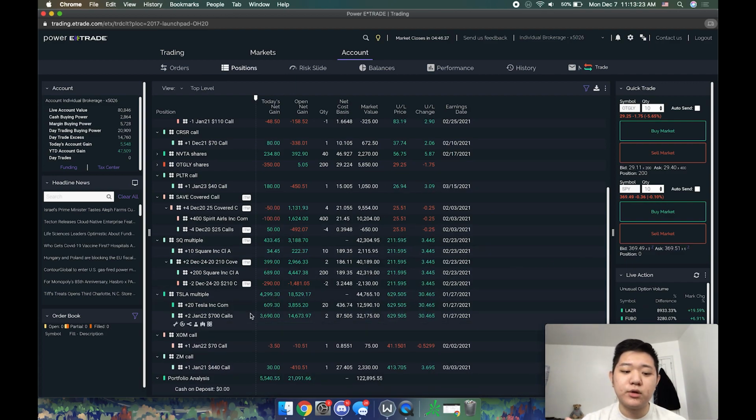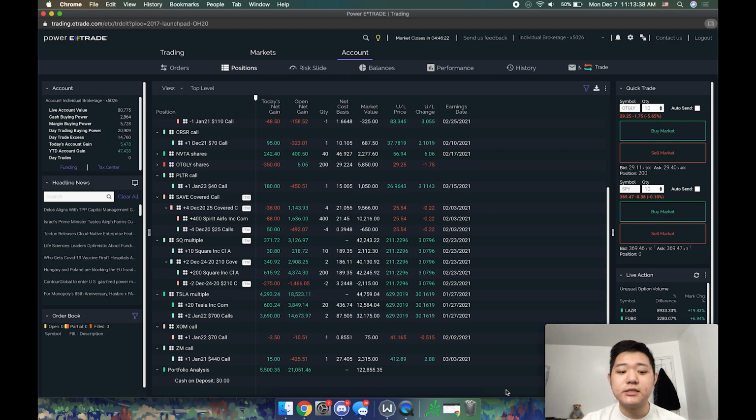I'm pretty sure I'm going to keep these LEAPS until they're super in the money, and then these LEAPS are probably going to be worth a lot in the future. So next is the ExxonMobil LEAP. This is just a LEAP for January '22 for a $70 call. ExxonMobil got hit because of COVID-19, and this is just a little fun cheap play to get in, just to have some money in gas.